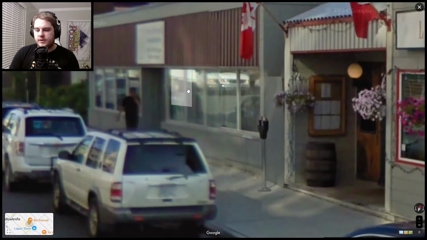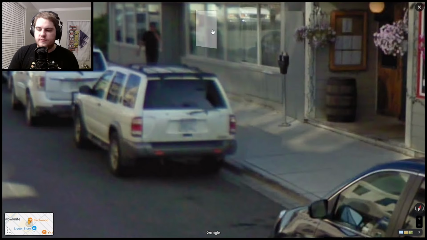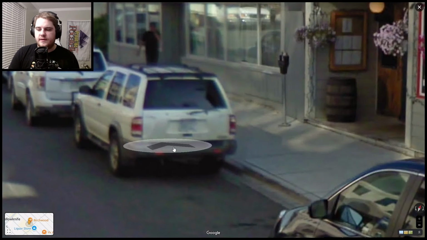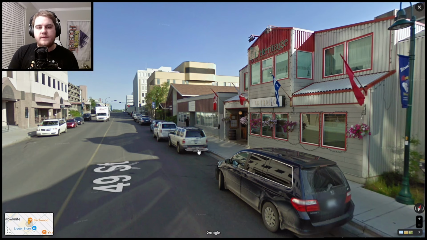Looking at the license plate, it's kind of hard to make out, again, because of Gen 2, but you might be able to tell that that's not a traditional rectangular license plate. That is because the Northwest Territories has the single best license plate in possibly the world. It is the shape of a polar bear. It's just a polar bear. Like, if you can tell that this isn't a normal rectangle, you're probably going to be in Yellowknife or Inuvik, or sometimes in Nunavut, which we'll get to later, but it's a polar bear. I mean, come on. Northwest Territories also does not have the front plate.